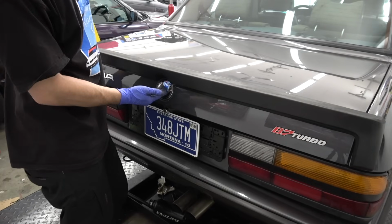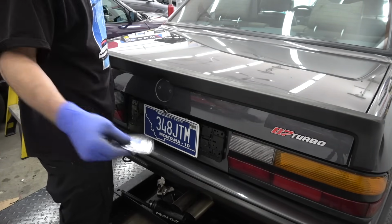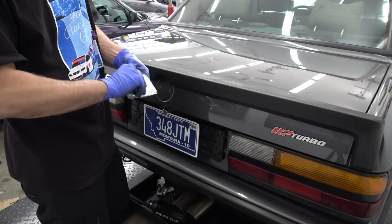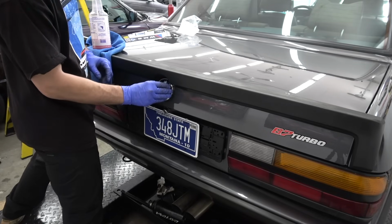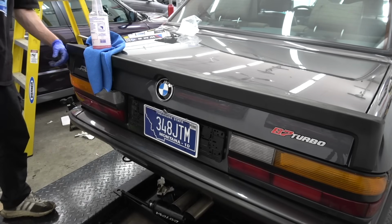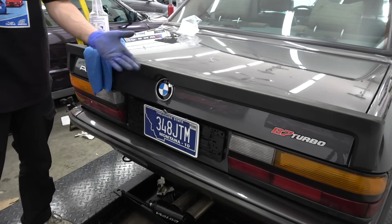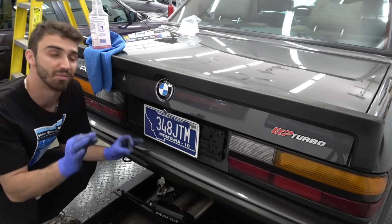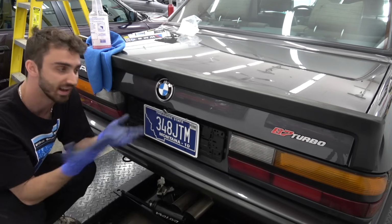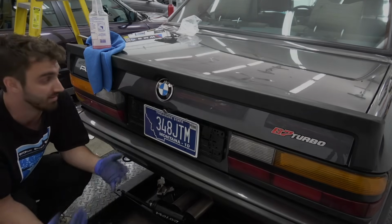And of course, last but not least, we have to get rid of this ugly old rear emblem. Junk, brand new from the dealership. Ooh. Oh yeah, that went in very satisfyingly. Voila, we have a B7 with proper badging. I got beat up about these badges. I would never do such a thing. I told you guys I would correct it. I didn't lie. I told you I was gonna correct all the things you pointed out. So I think we did that.